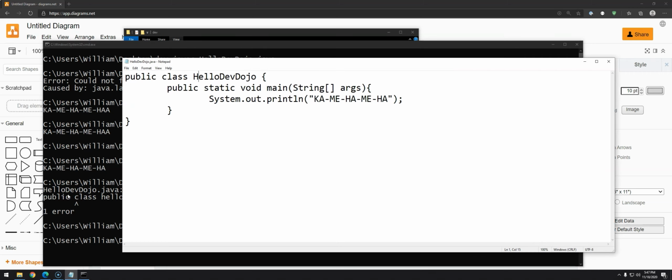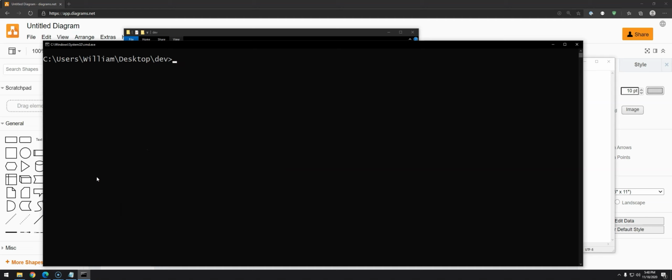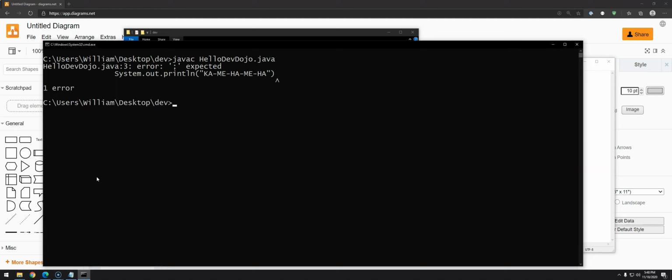Another common mistake is forgetting the famous semicolon. So I removed it and I saved, and I will try to compile again. And now I have here another error, pretty straightforward. It's saying that it is expecting a semicolon and even telling you where. So that thing that you usually see on the internet saying, hey, I lost 10 hours just because of a semicolon. Yeah, that's a lie in Java.